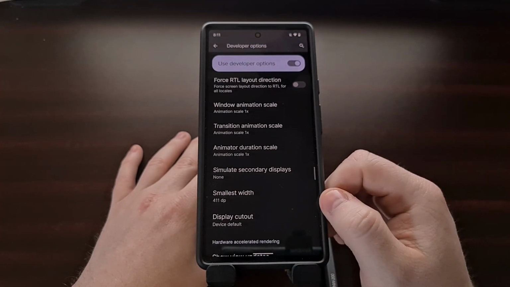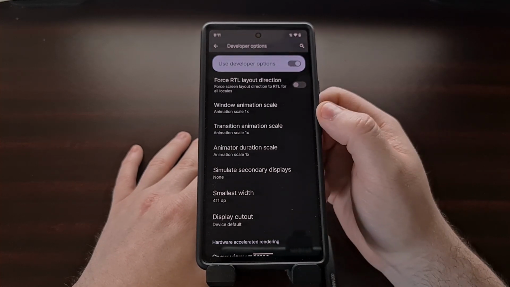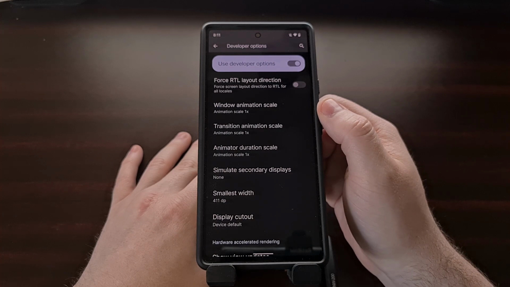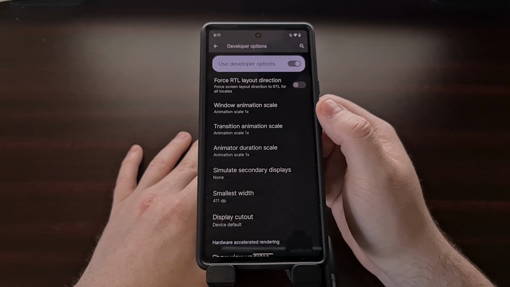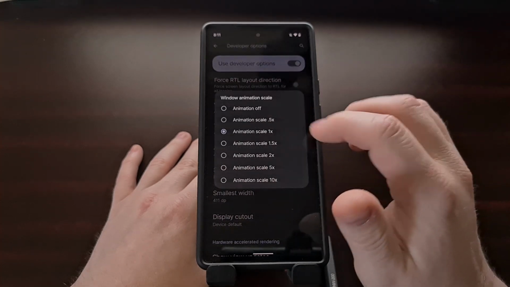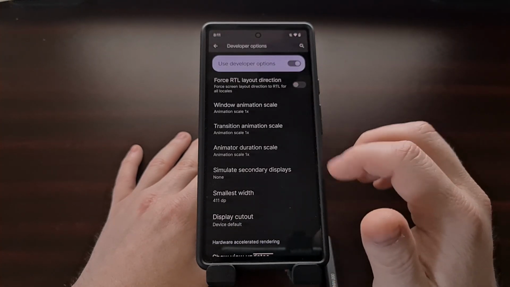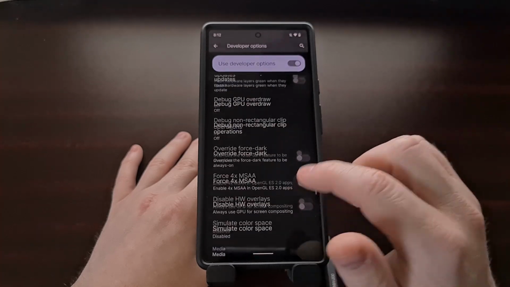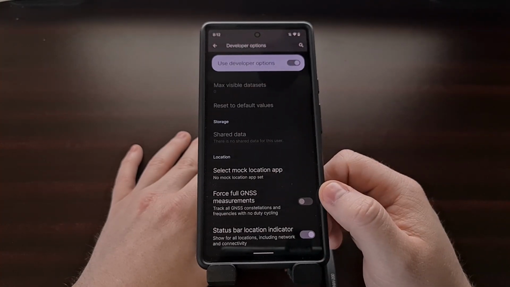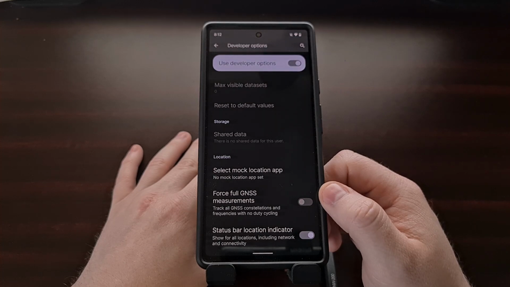You can see there are a lot of options here. Many people choose to reduce the animation speeds, or even increase the animation speeds, while others will simply turn off animations entirely. And this can all be done from within the Developer Options menu on Google Pixel smartphones.